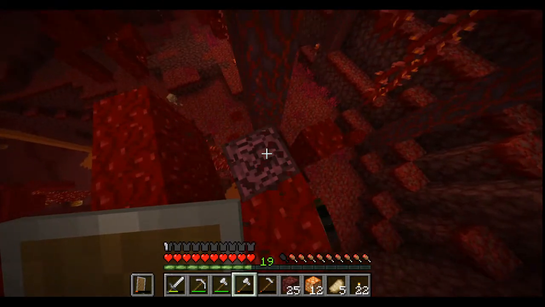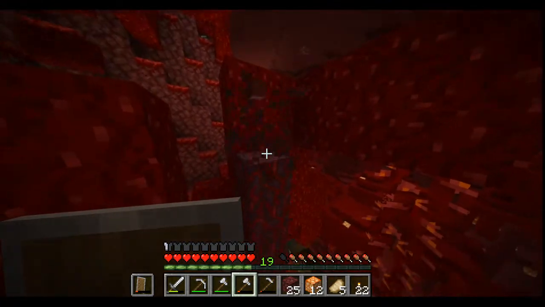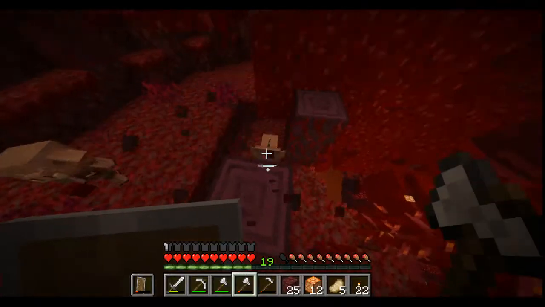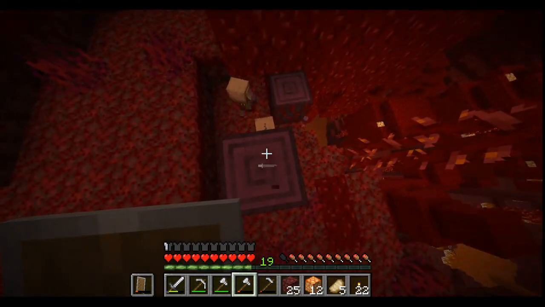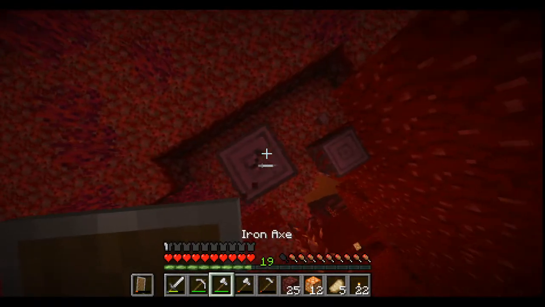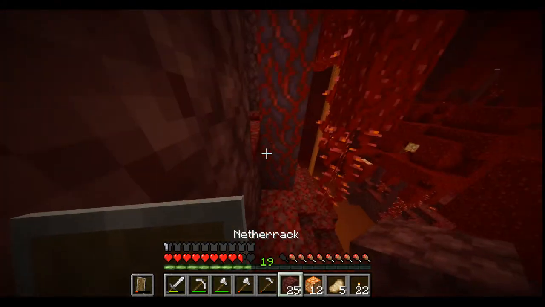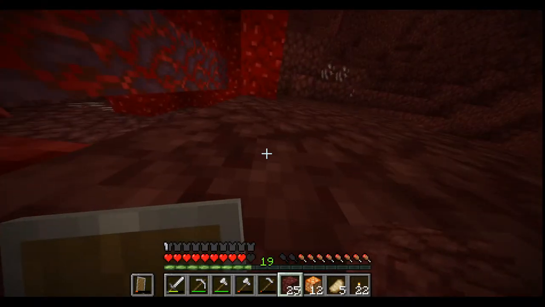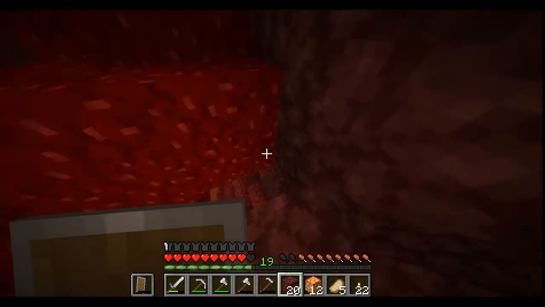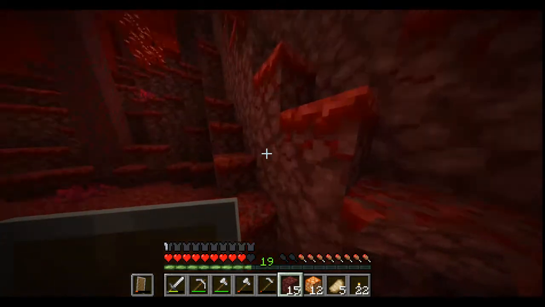Oh, there's the hoglin. We're good, right? We are fine. See, we are fine. Oh, we are not fine. But we actually are fine. Hey, there's some striders down there. I should actually get me one strider at some point. Maybe even multiple.